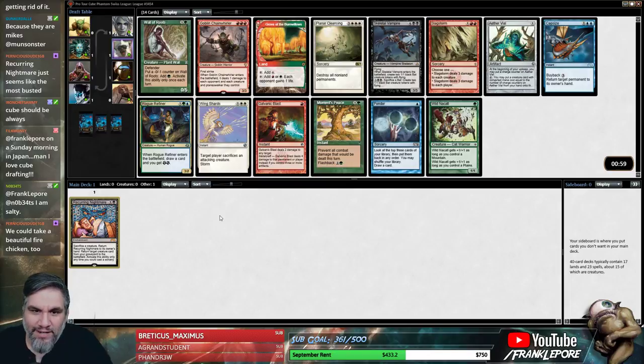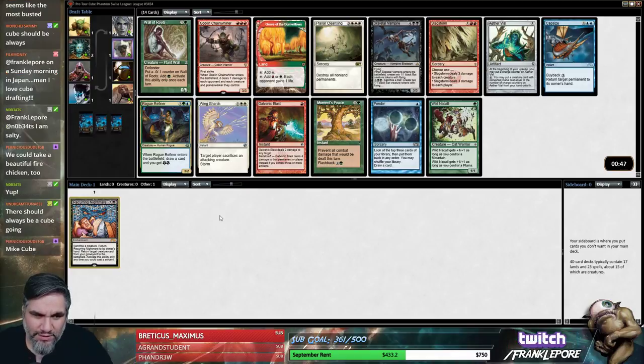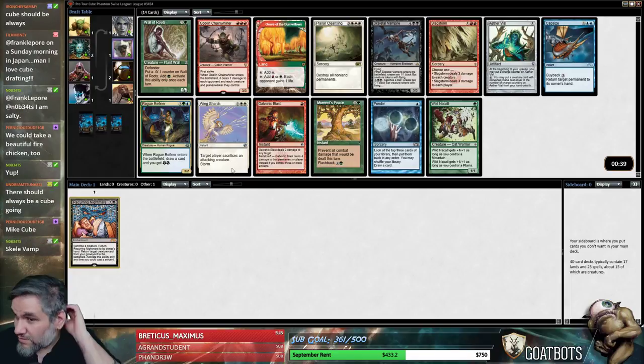All right, we got a recurring nightmare here. I could take a Wall of Roots. There's no necessary reason to be green, but green-black is also the color of Reanimator. Gotta keep them reanimated.